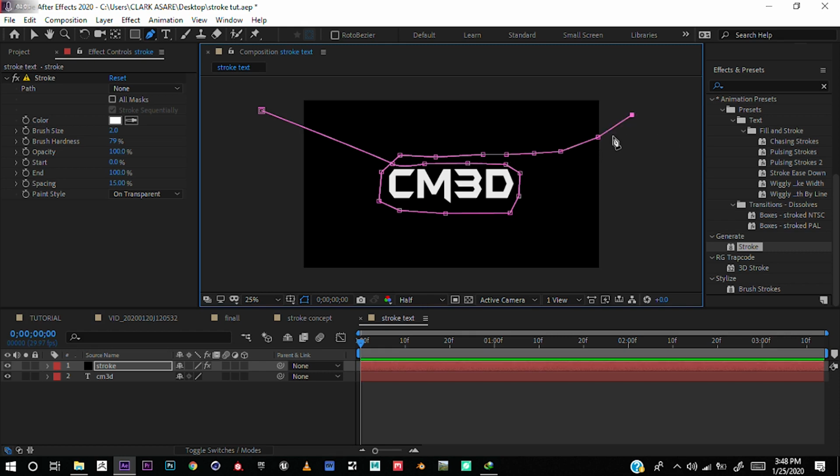So this is what I want to do. To edit the mask, all you have to do is click on the selection tool and try to move it to your desired position. And I want it to be a bit close to this part. Yeah, just want it to be a bit close.